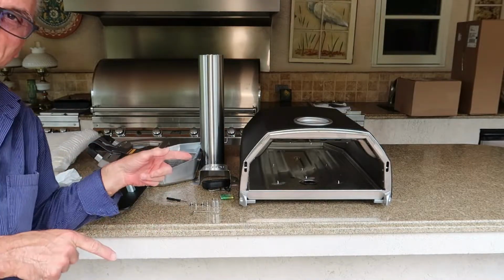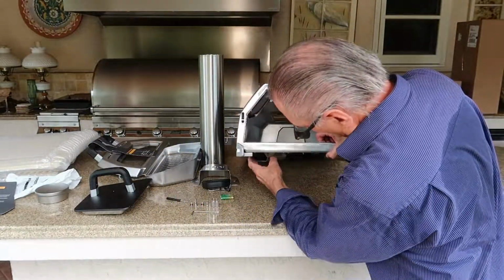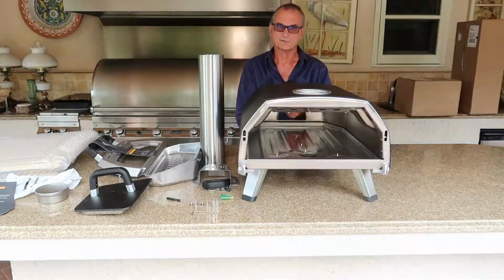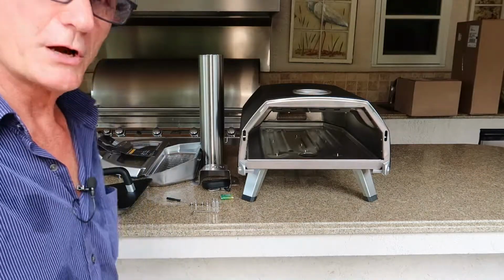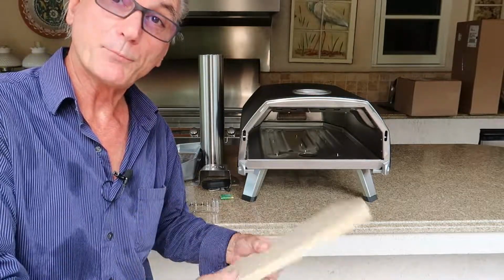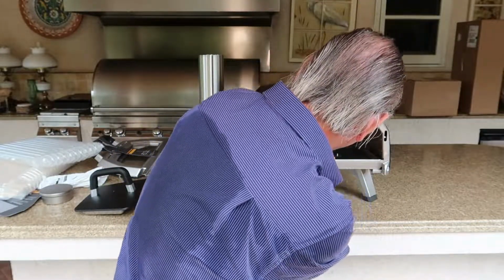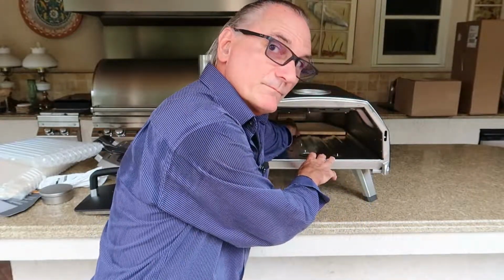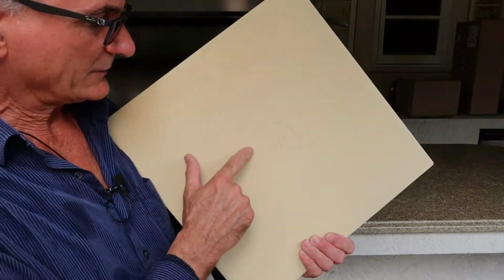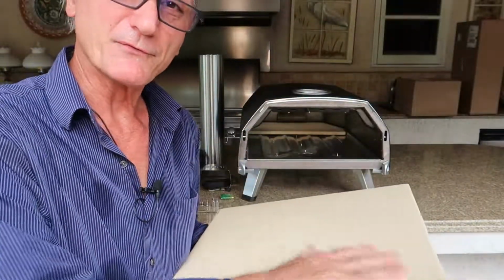To start this off, this oven is on legs. They fold under. There's 2 in the front, 1 in the back. We'll put the stones in. We got stone 1. There is no up or down side on this. We slid that all the way until it stopped. I'm gonna say the downside says Ooni because we want the top side probably as flat as possible.